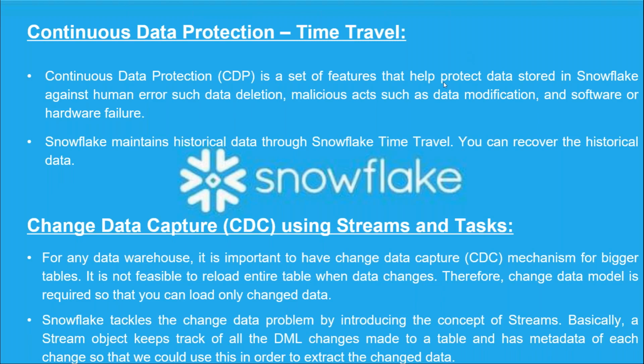Suppose you want to bring data from a particular time interval, say 2 days back, 3 days back or 4 days back, that you can traverse back. There is a concept called time travel. If that option is enabled on a particular object, you can travel back and bring whatever the original data was 4 days back, 5 days back, a few hours back or a few minutes back.